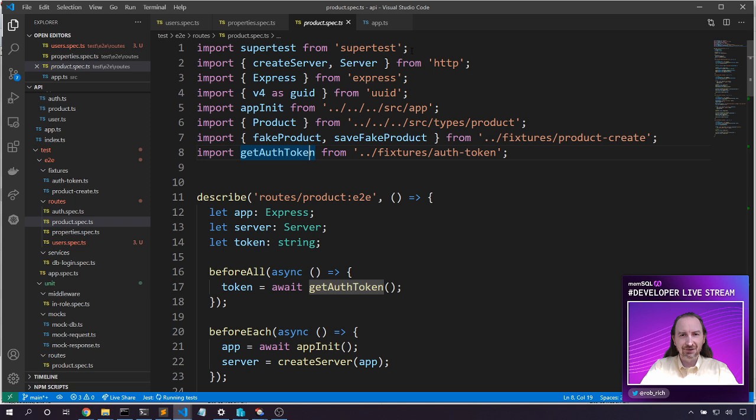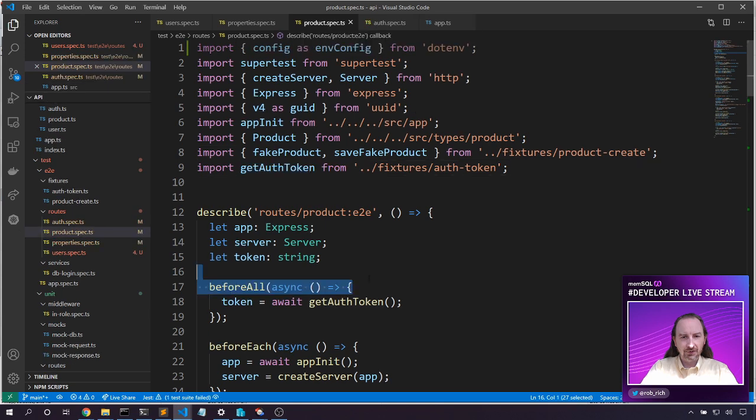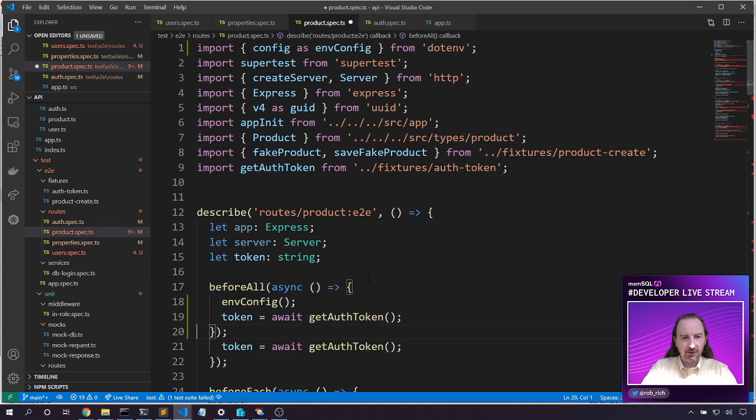Before each, nope, we want a before all. So there's that before all. This one, does it have a before all? It does. So we probably only need that one piece. Here's product.spec before all. We definitely need that there. And auth.spec, that one only has a before each. Here's before all that will get us that detail. Now we have the configuration set in place.